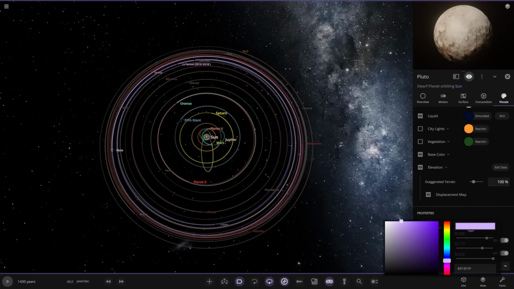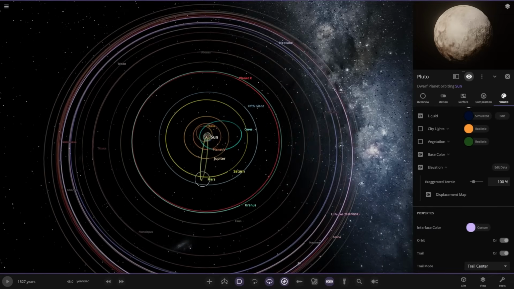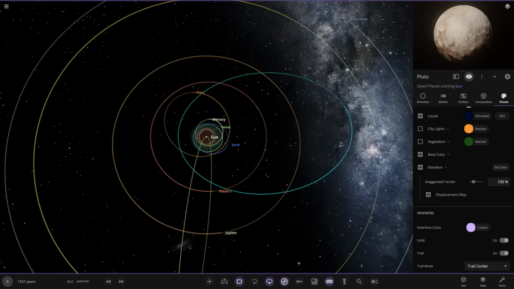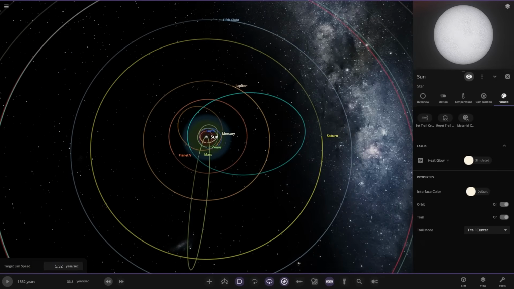It's a nice light purple for Pluto. Just keep tabs on Pluto, one of the more major objects in the dwarf world. There's Mars. What's going on with Mars? Ceres. Mars. What's happened? We could lose Mars.